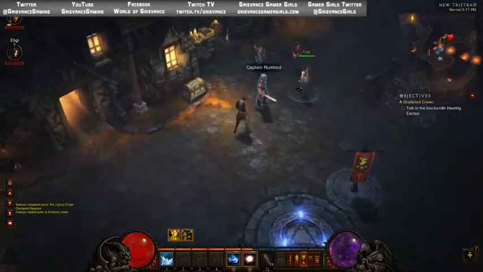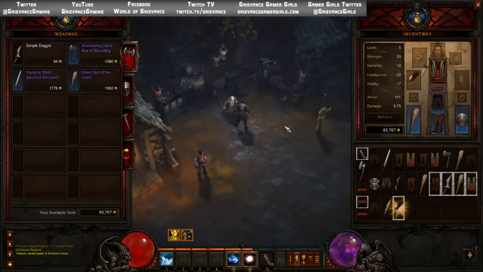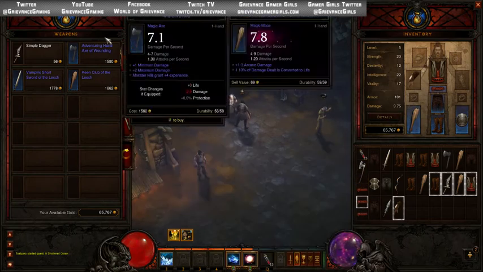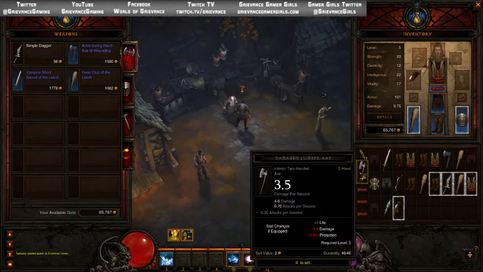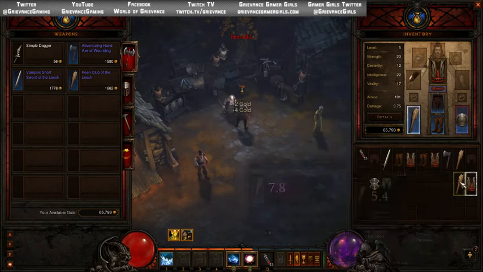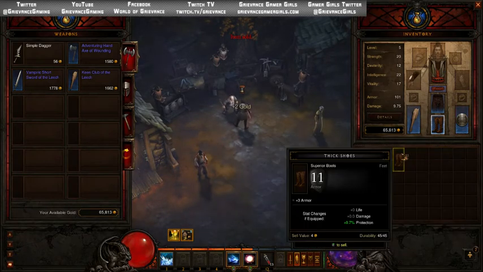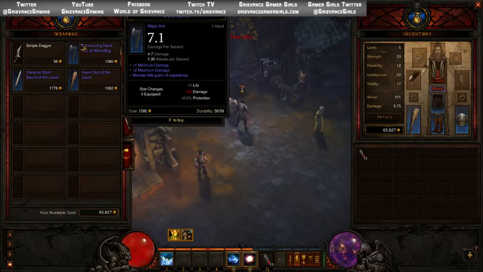Alright, so now we gotta go over here to the vendor again. See, usually they get new items after you do the major quests, so we'll check for some new stuff. There's also another vendor we can get to now, so that's cool. Alright, sold off all the junk.